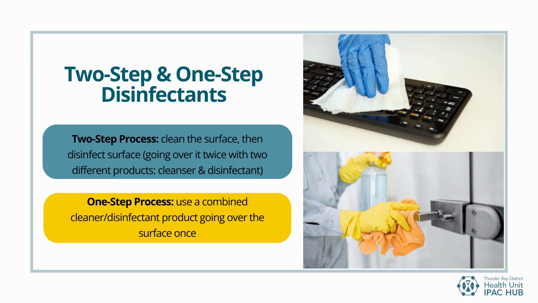Now we will go a little deeper into what disinfectant products are, their properties, and the difference between a disinfectant versus a combination cleaner and disinfectant. There are different methods for environmental cleaning or disinfecting, and a variety of products can be used, but the process and products must be compatible with whatever surface or equipment they are being used on. There is a two-step process: clean with one agent such as soap and water, then disinfect with another — meaning you go over the surface twice with two separate products. Two-step equals two products equals wipe twice.